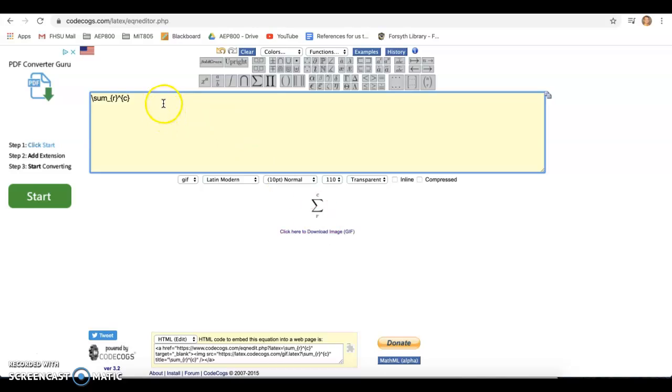So whatever that summation notation, I don't know what it would be, x plus 5, we'll just say. You can actually take that picture, download it, and then upload it to something else, whether it's a Word doc if you're making a test or something like that and you don't like to use MathType. This is just another way to be able to do that. And it's all online and it's all free, and it works on any browser.